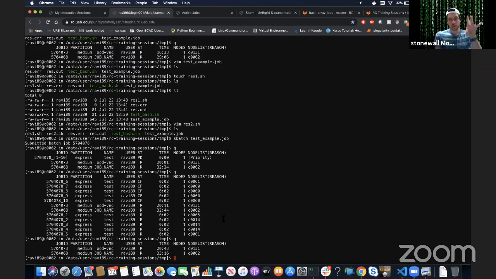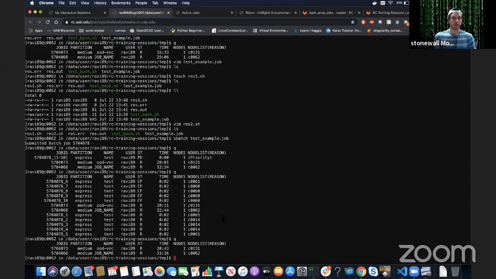But if you use the array job, the scheduler basically sees that you're asking for 10 jobs, but it has a card that says I need 10 jobs rather than 10 cards, one for each job. It's a subtle difference, but it really helps the scheduler a lot.